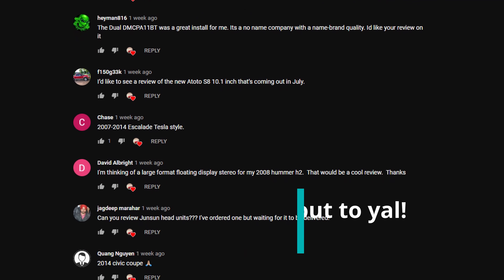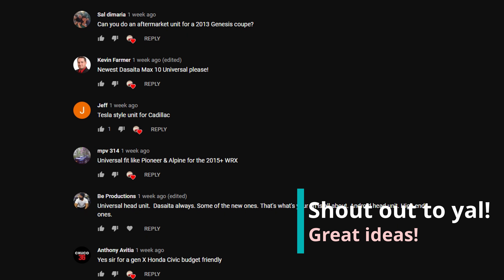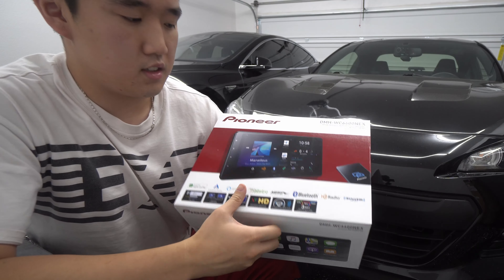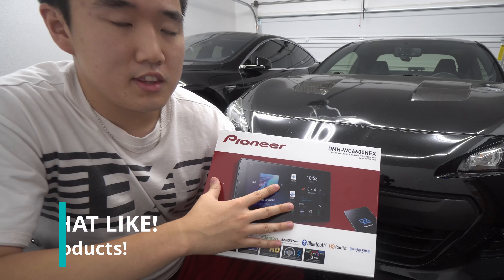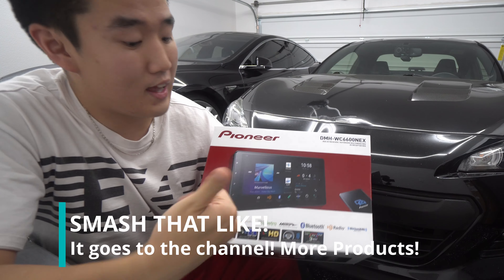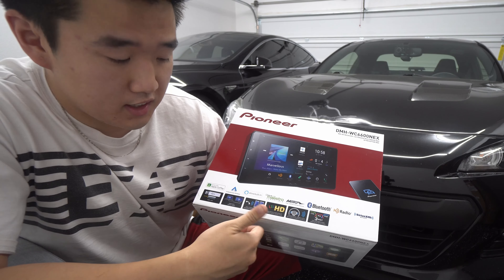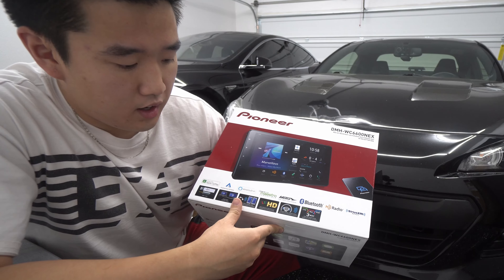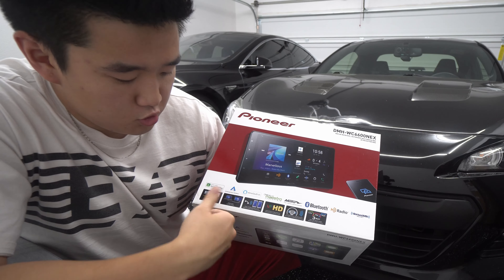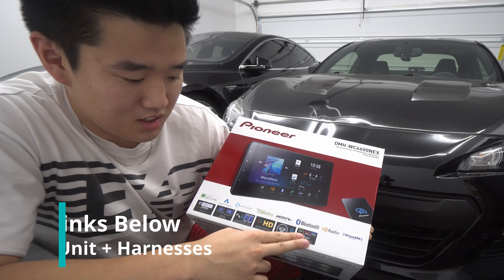I saw a lot of requests for Pioneer — a Pioneer Universal Head Unit by Pioneer or Alpine. So the Alpine ILX, and then of course this Pioneer — this one came out this year at CES 2020. It's so new. It has the latest Android Auto, Apple CarPlay, wireless Android Auto, of course wired, and a host of other things like RGB, USB, Aux. And of course Pioneer is known for the audio, so that's going to be sick.